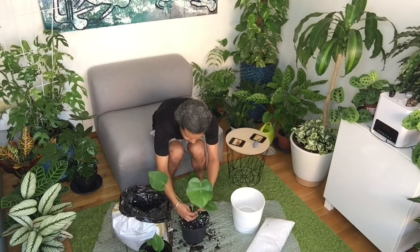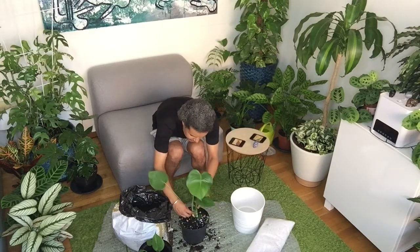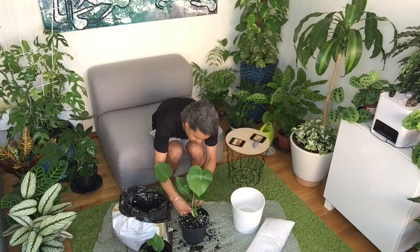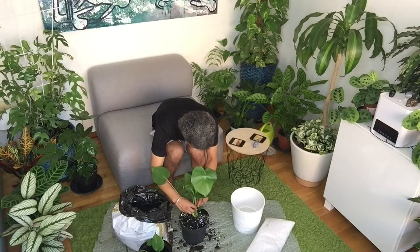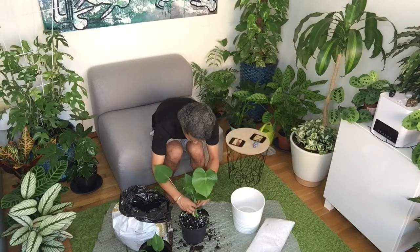Where does that leaf want to go? That wants to go out there, so it's not going to get trapped. And that one there. Just to help it stabilize itself in the beginning here. That will be good for it. So, a little bit of support, not tight, so that it can grow and expand the girth of its stalks.